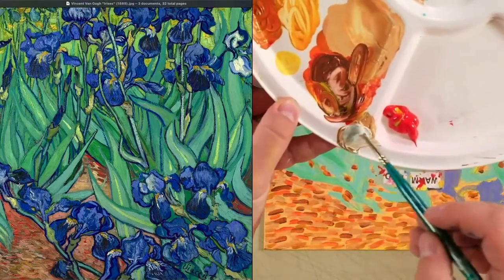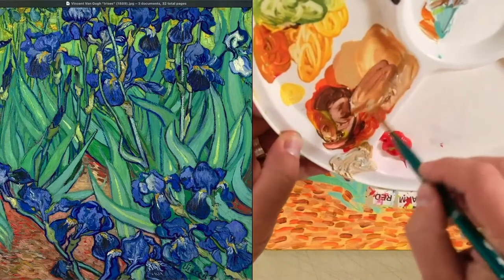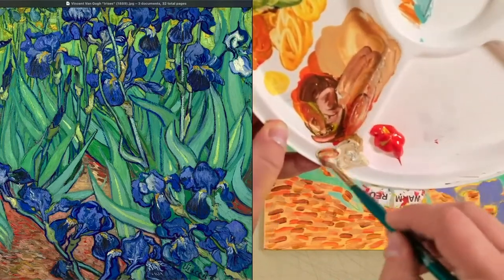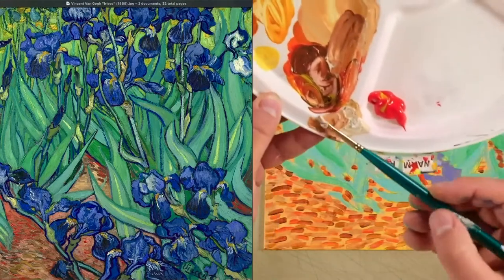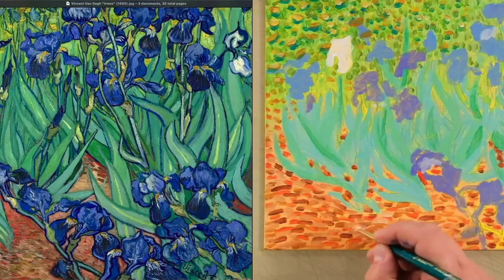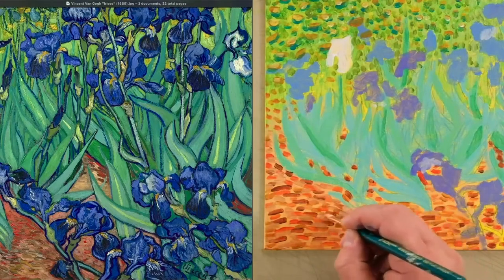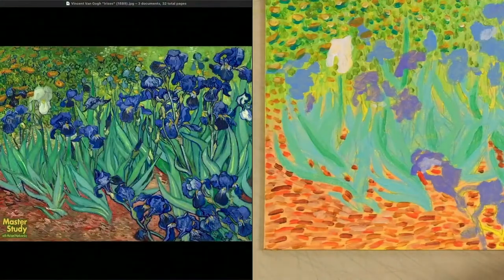All right, you can see there's a little bit of other colors that sometimes get on my brush. I never mind that. I kind of like that, because it makes for weird color combinations that people can't quite put their finger on what they are. So let's just zoom back out.